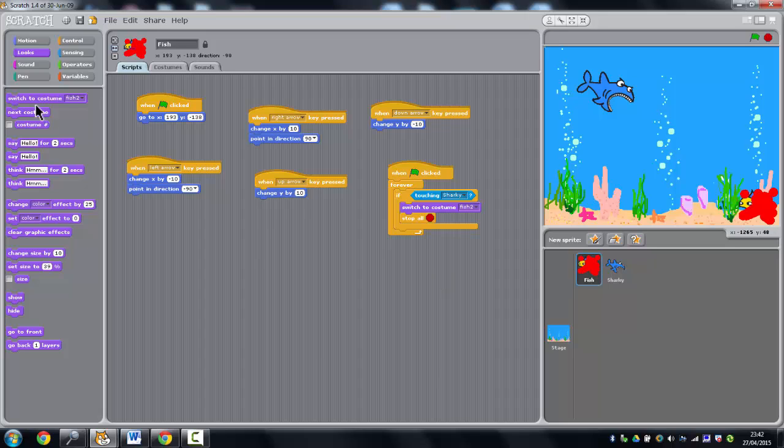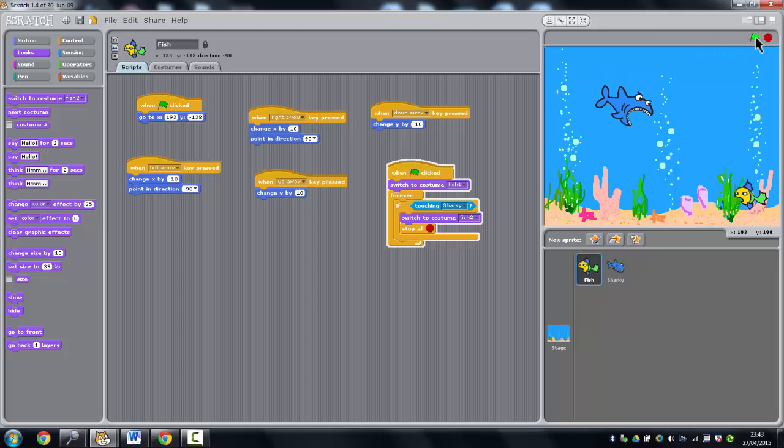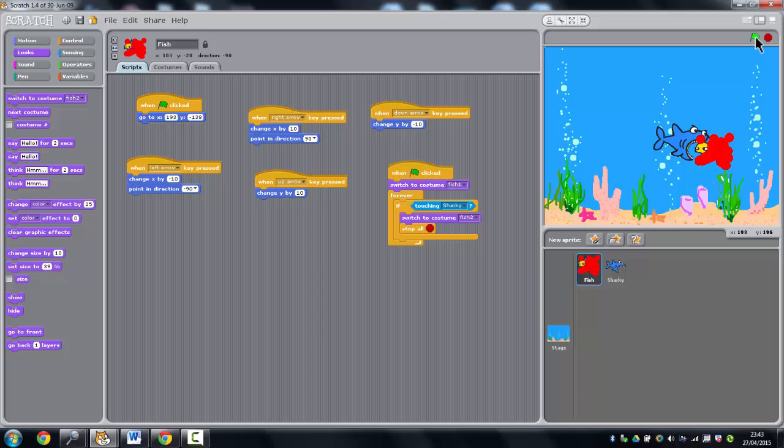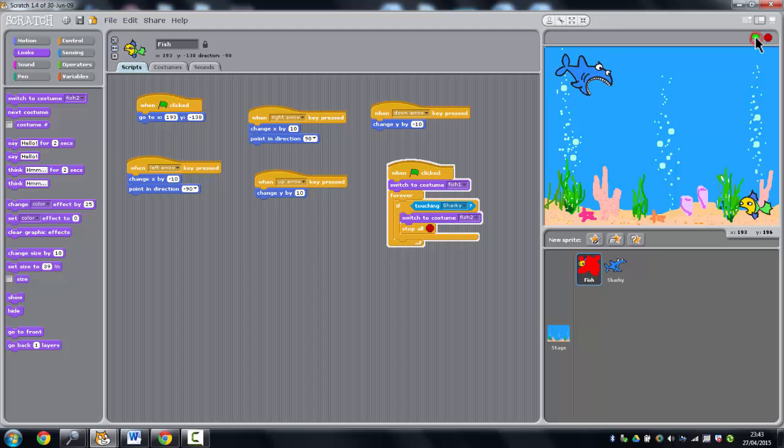So we need another switch costume, changed to switch to the first costume, and watch very carefully where I drop this, just there. It goes between the forever and the when the green flag is clicked, so that when we press the green flag, it changes back to the normal one. So it's eaten, press the green flag, and it moves back to the starting position.